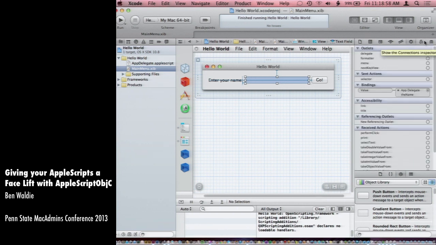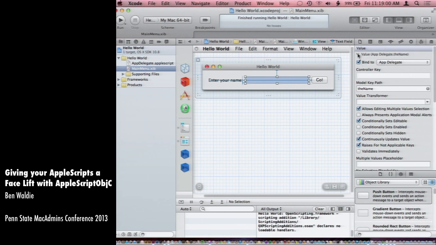So again, from the bindings tab, you're probably going to be spending a lot of time in here linking stuff to your AppDelegate, and there's all different options that you can link. So if you're doing a progress bar, you might have bindings for how long the progress bar can be, like how many increments are there in the progress bar? What's the minimum? What's the maximum? What's the current value?